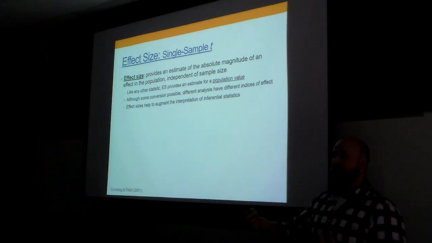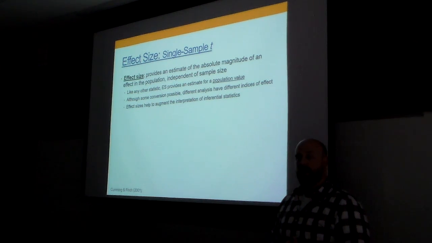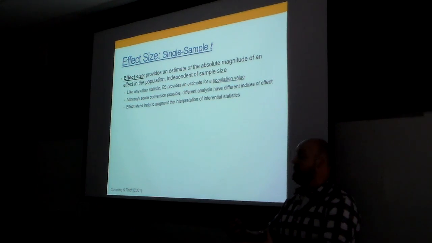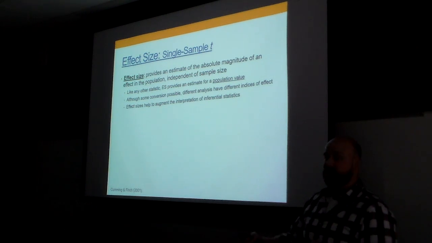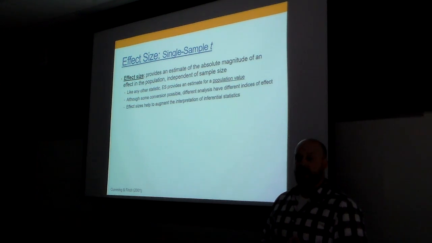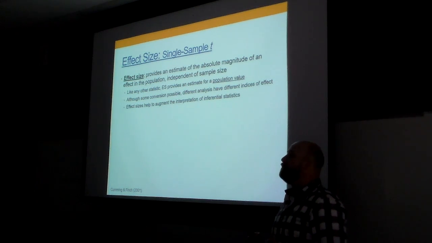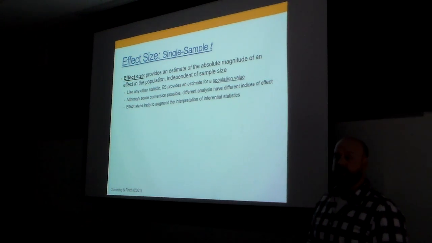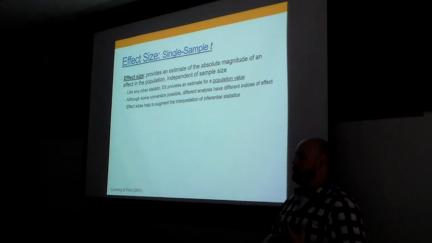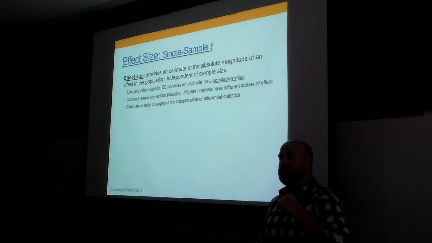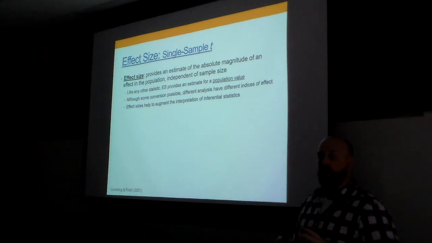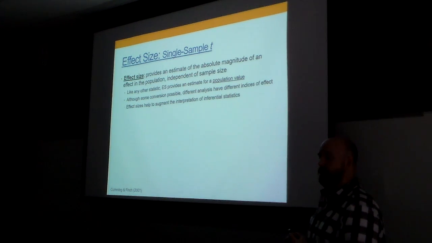So if I have evidence of a medium effect, I can say, well, I failed to reject the null hypothesis, but I got a really small sample. This was all the people I could get. If I look at my effect size, it actually suggests that there's probably something there. I can't make too many inferences about it, right? But it suggests that there's something there that's worth pursuing, right? Because I found a medium effect, right? So augmenting our analyses with effect sizes becomes important because it gives us a sense of the magnitude of some type of effect within the population.